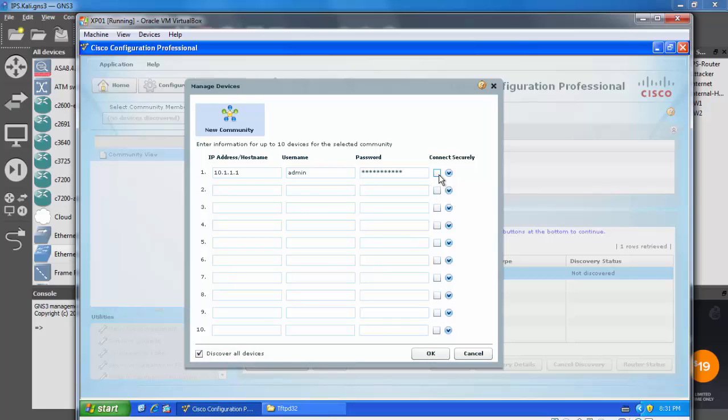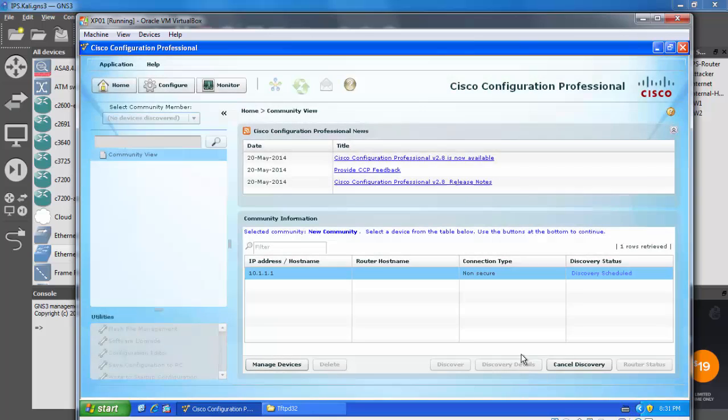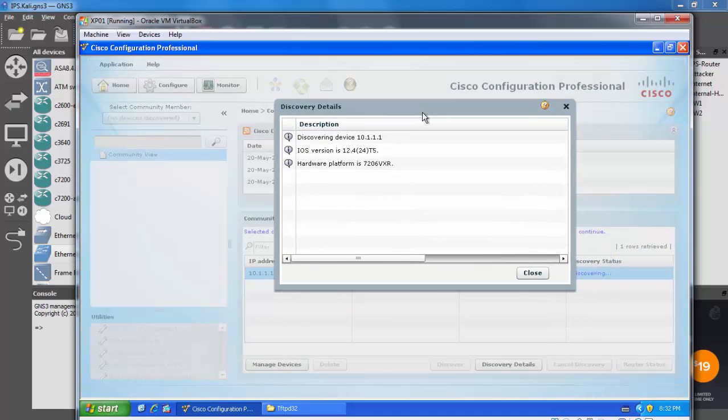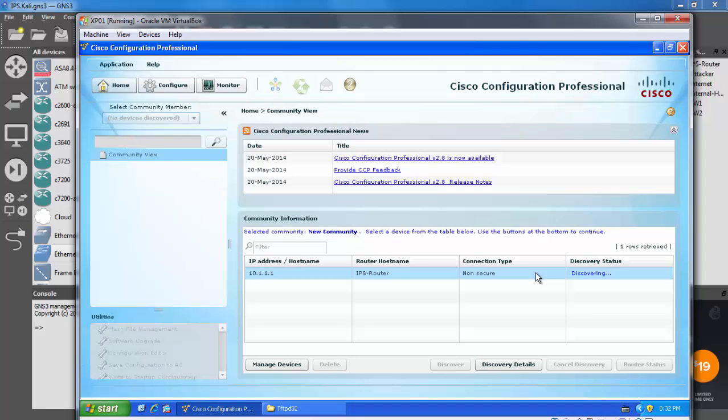Normally you'd want to always connect securely, but again for simplicity's sake and also to speed things up, we'll do plain HTTP. Press OK, and you'll see discovery status discovering. Under discovery details, you can see it's starting to pull some IOS information, hardware platform, etc. We'll let that run its course, and then we'll proceed with configuring IPS.